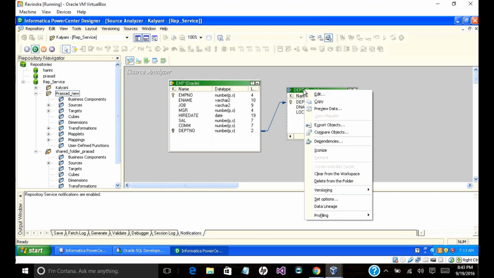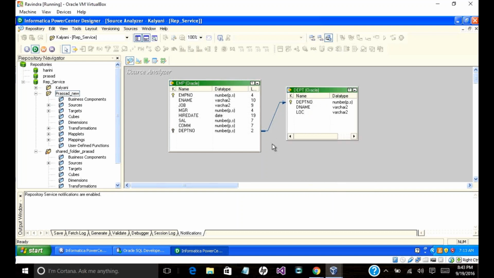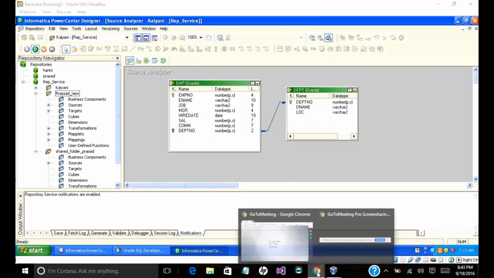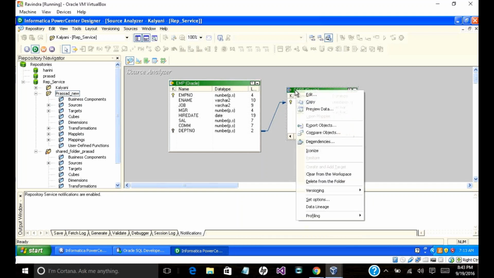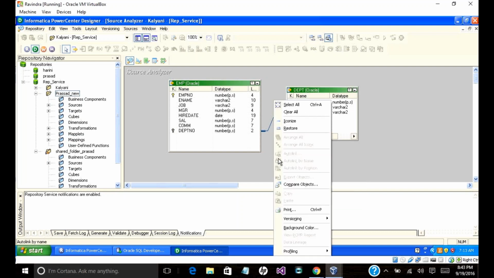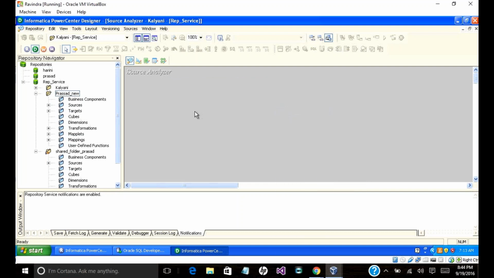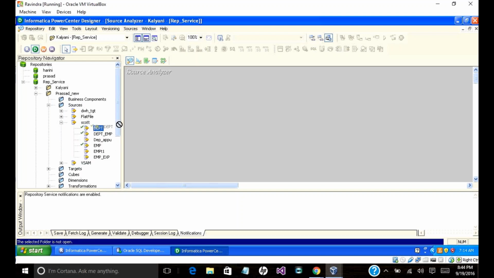Clear all, two tables. Right click, clear all. Come out, not on the table name. Now you can place the source table. DEPT table. Already we have under sources Scott, the department table.